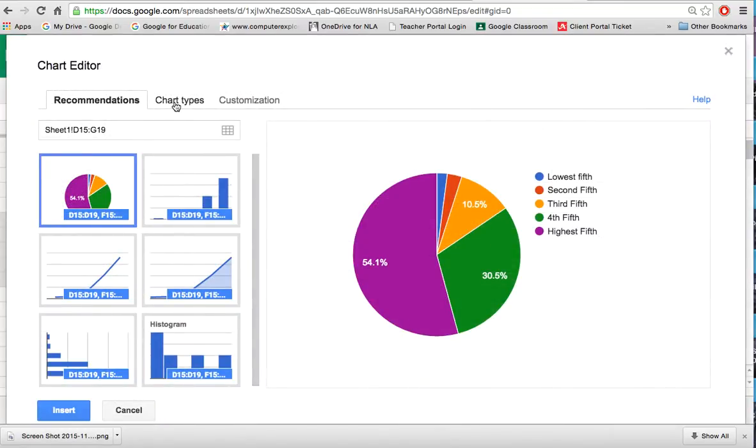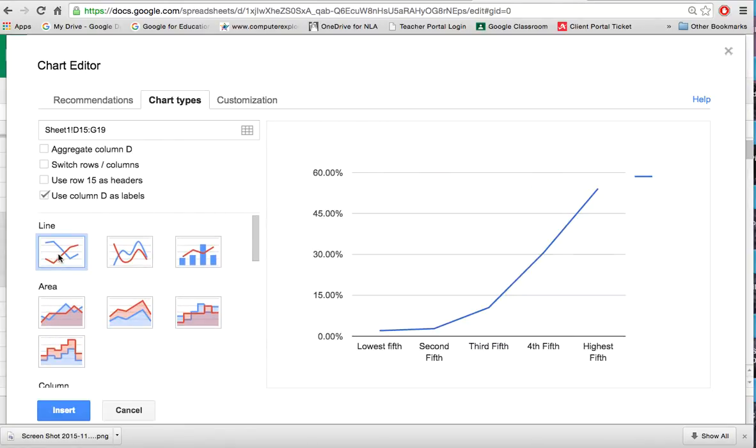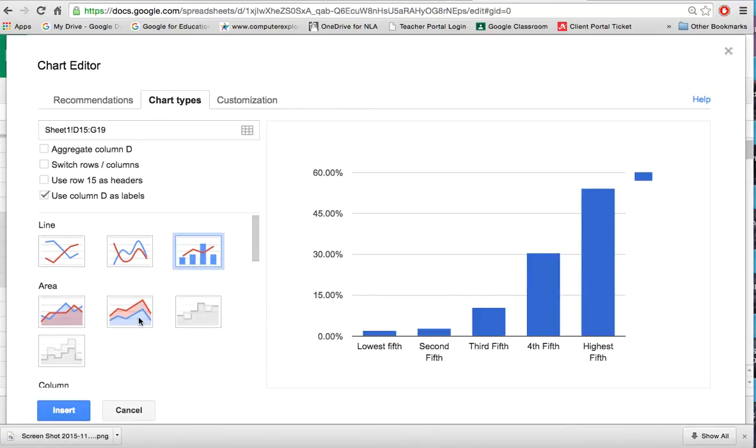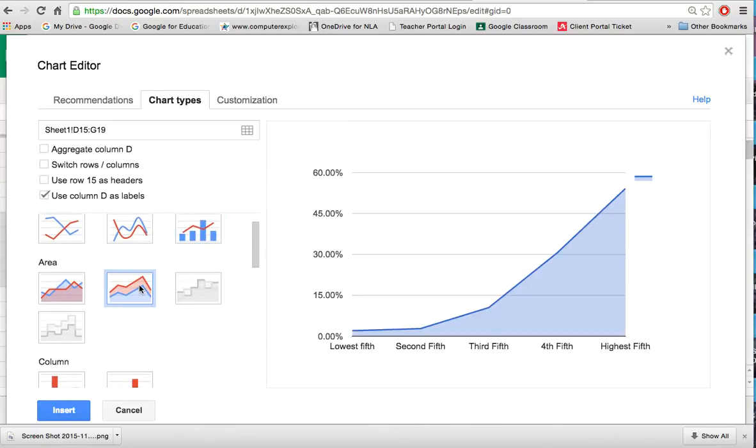And we have some chart types here that we can choose from. I'll let you decide on which ones, but a line is a good one. This is a good one. Let's see what other ones are out there. This is another good one. It really gives a good graphic that I like too. So you can choose what you want as long as we can see that it's some sort of line that demonstrates our percentages.